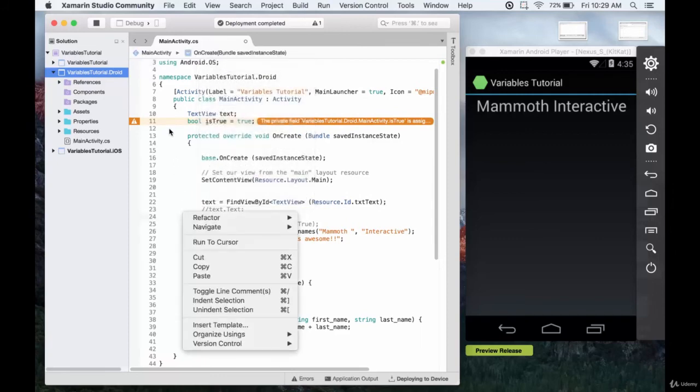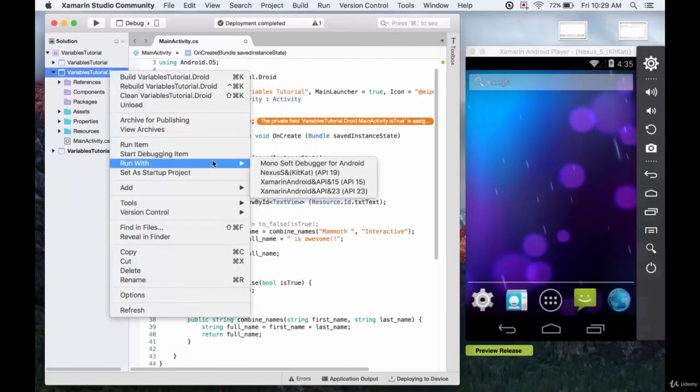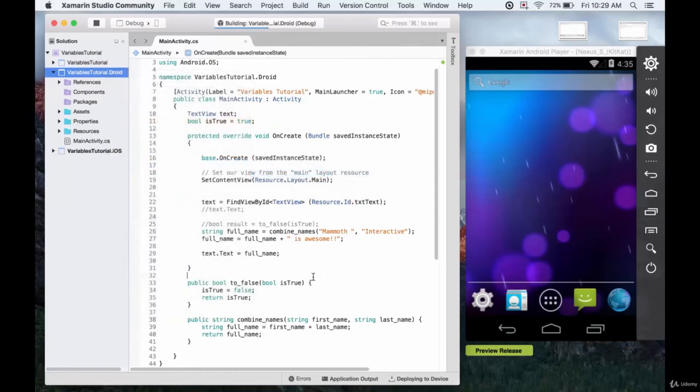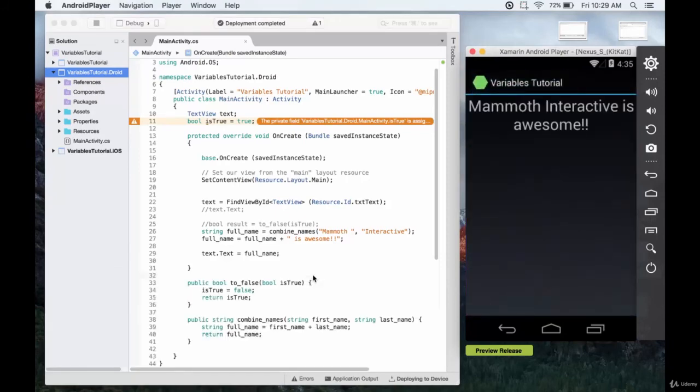There we go. So we'll stop that and rerun it. Yeah, this is one of the great things about having a non-void return type function, is that you can store the results in a variable and then manipulate it. You can change the variable value, you can add stuff to it, and basically do what you want, treat it like another variable.